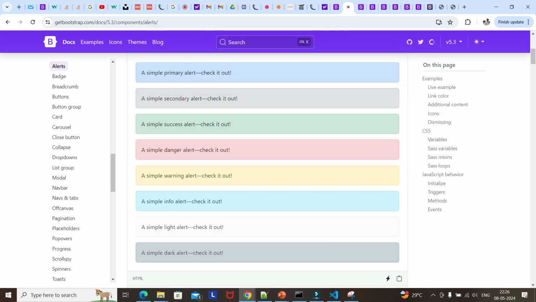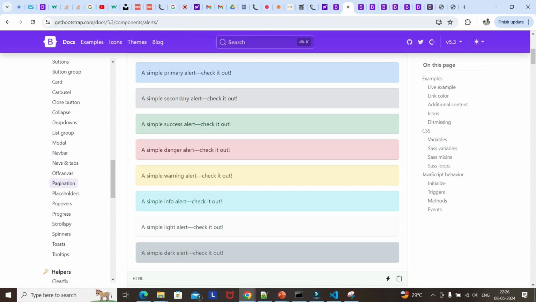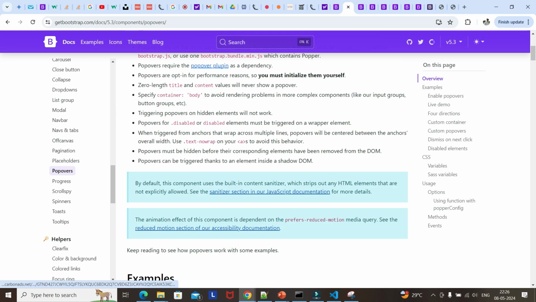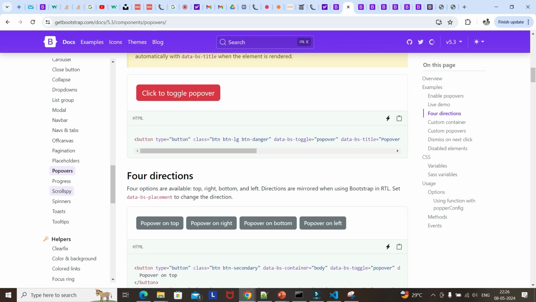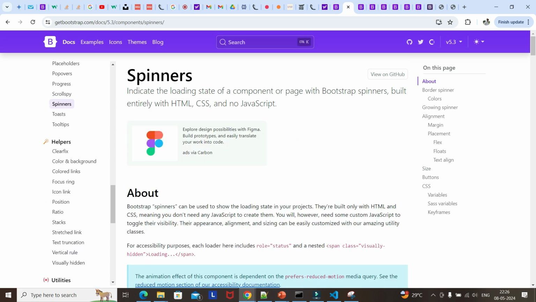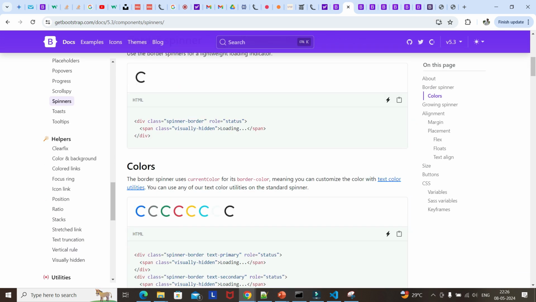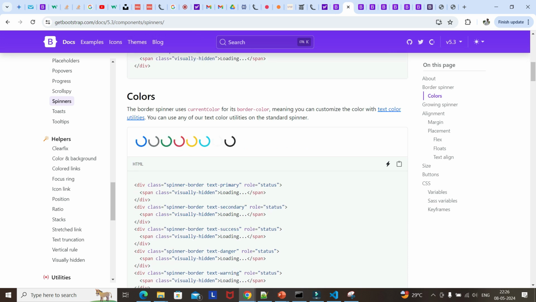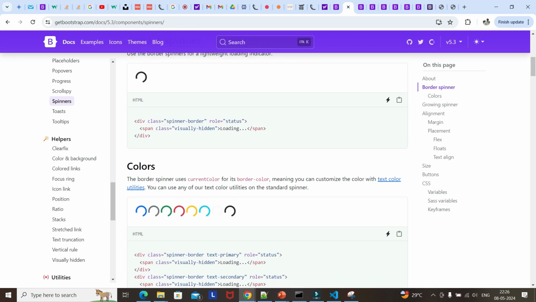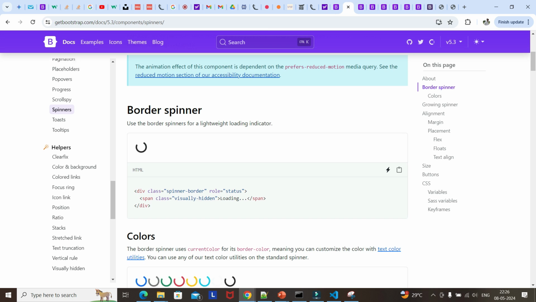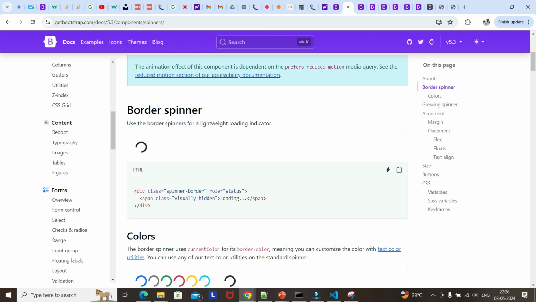If you want an alert message pop-up, or spinners, there are multiple components directly available to build a website. So this is very useful to get to know how to use Bootstrap.